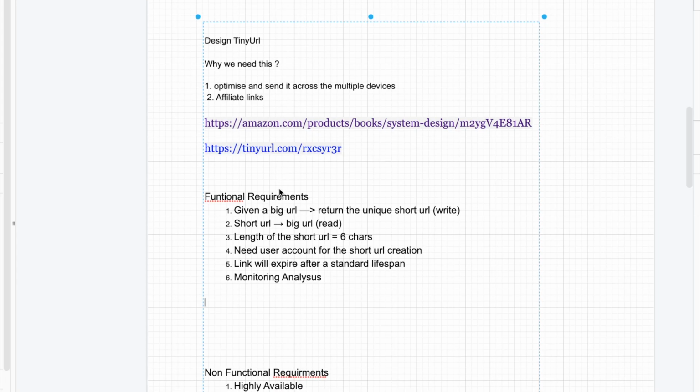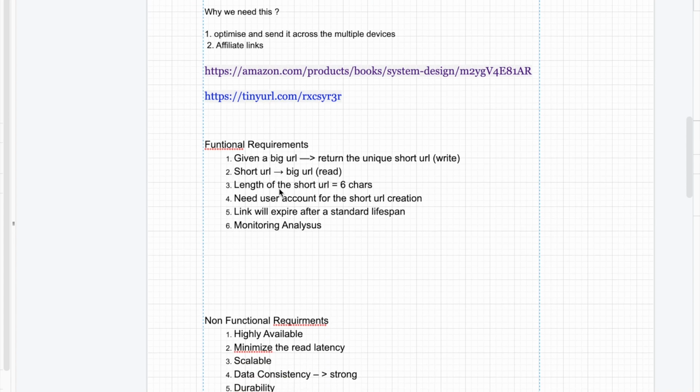In a typical system design interview setup, which is around 45 to 60 minutes, it is very important you scope down the requirements because you cannot design everything in 60 minutes. So you discuss with the interviewer and come to a consensus where you design the MVP product and both are agreeing on the same requirements, right? When we talk about functional requirements, given a big URL, it should return me the short URL, as simple as that. The second important requirement is, given a short URL, it should redirect me to the original URL, right?